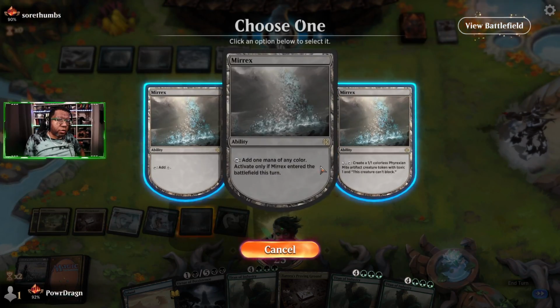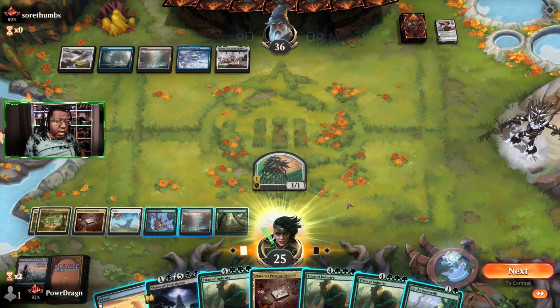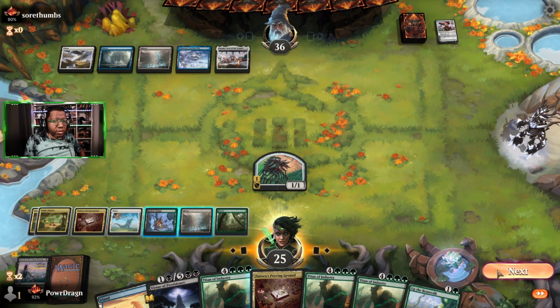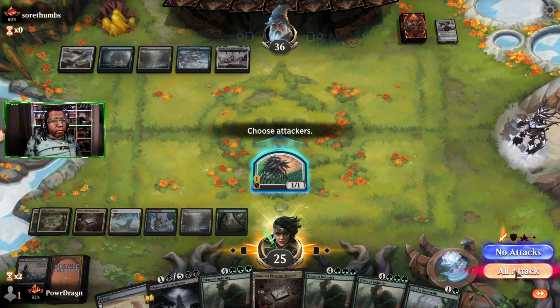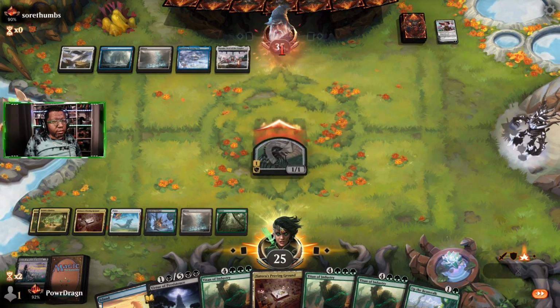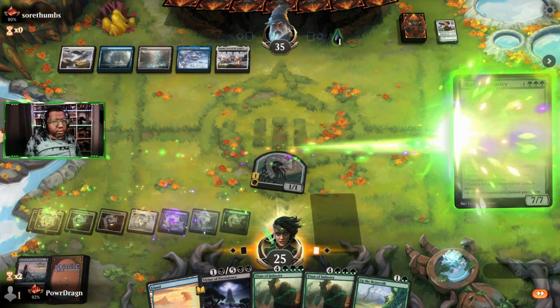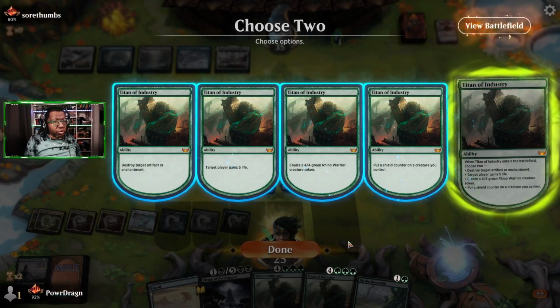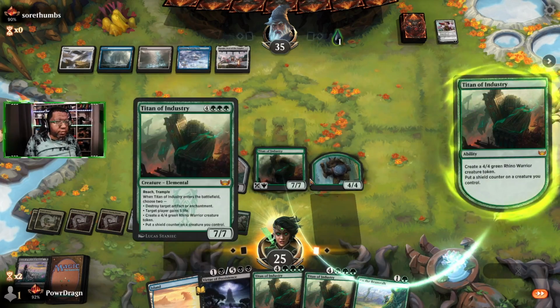Alright. Make a 1/1. Hey, finally, a Beanstalk. That's one way we could possibly get ahead here. Attacking. Play that tapped. Play a Titan. Make our choices. Gonna be that and a shield counter.